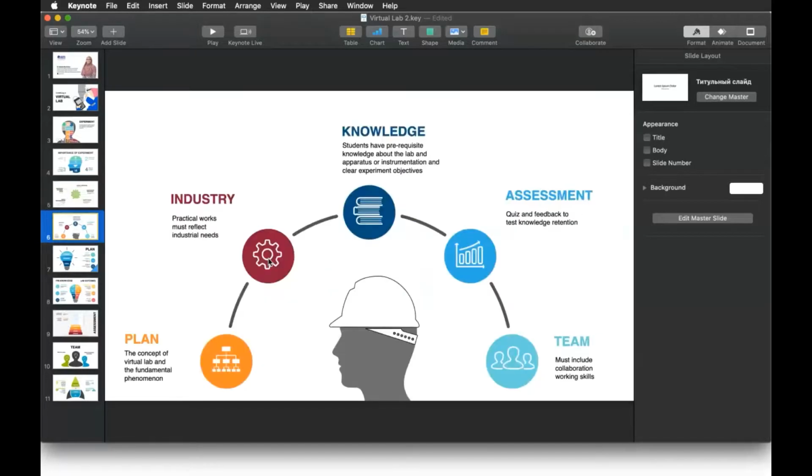So when we plan our virtual lab, we have to make sure that we know the concept, whether we want them to just follow the procedure, or we also want to include the knowledge.